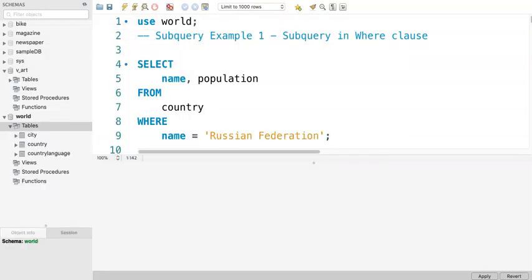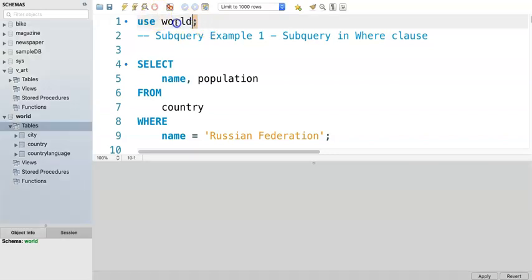I've already opened the MySQL Workbench, and in this video I am going to use the world database. So obviously you've got to make sure that you have that use world statement in place. And over here you can of course see that I do have the world database created. So I'm going to show you three different examples today. Two of them are going to involve subqueries, and one of them is going to involve the creation and use of a temporary table.